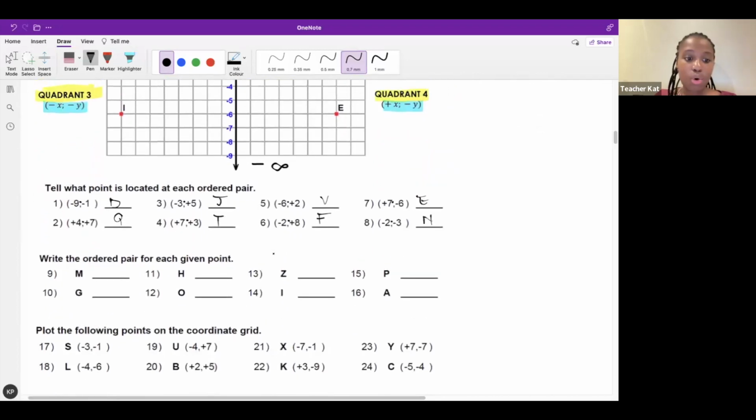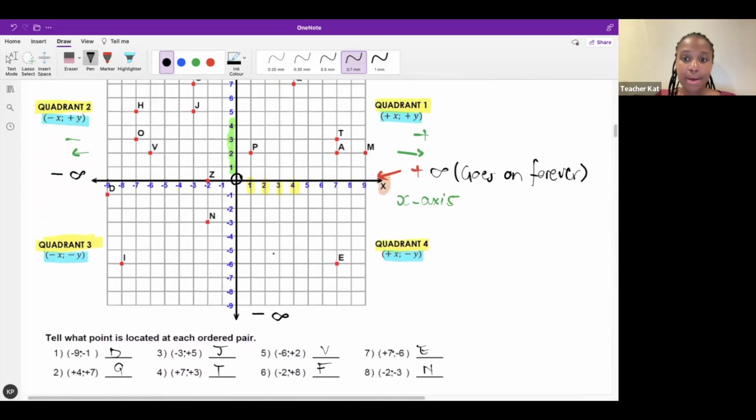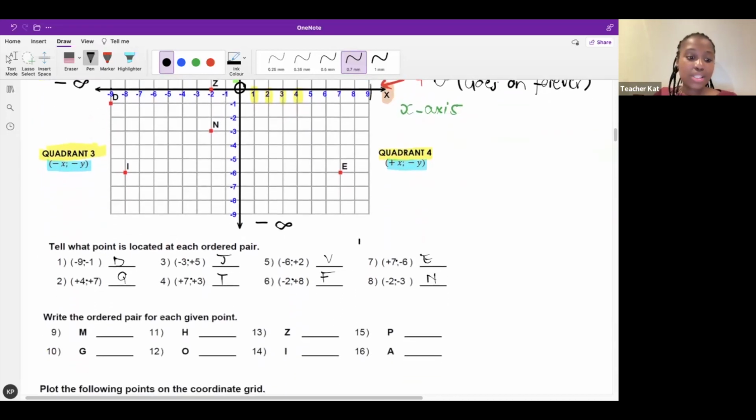Now, this time we're writing the coordinates of the points they are asking for. The first one says, write the coordinates for point M. Point M is located on the side here if you can't see it. Here is point M. What are my coordinates for point M? Remember, we're starting with the X and then with the Y. So on the X-axis, it's located at point 9, right at the end. So you can go down until you touch the X-axis. And then if you go across until you touch the Y, that is 2. So my point, I'm glad you are all writing it correctly, is 9; 2.